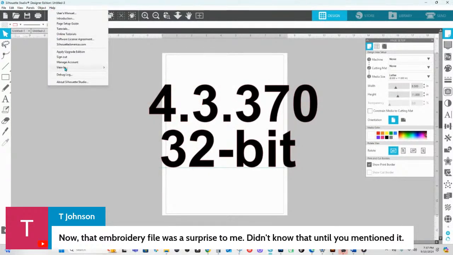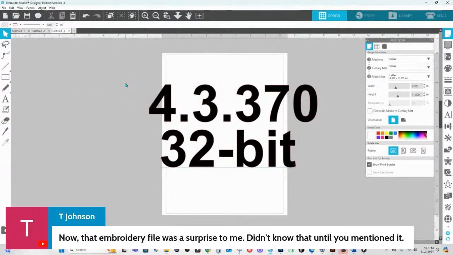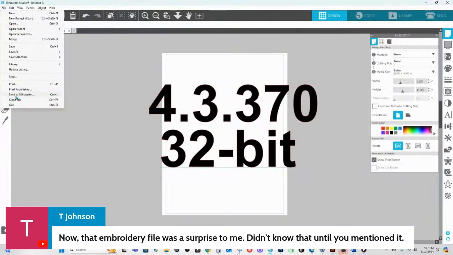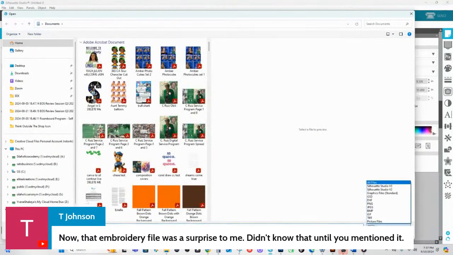So if we go down to Standard and we come to Open, All Files, see, now we lose those Windows meta files and things like that.